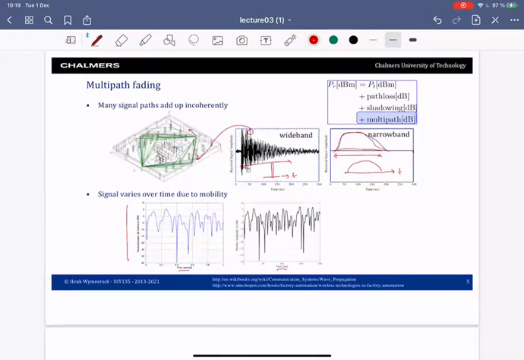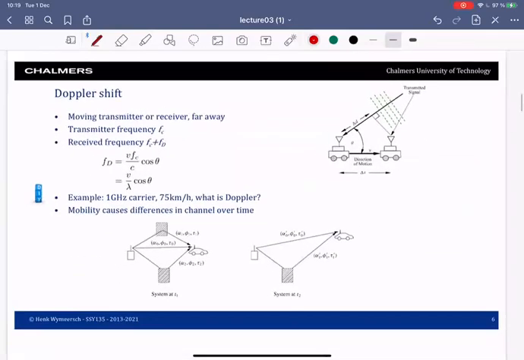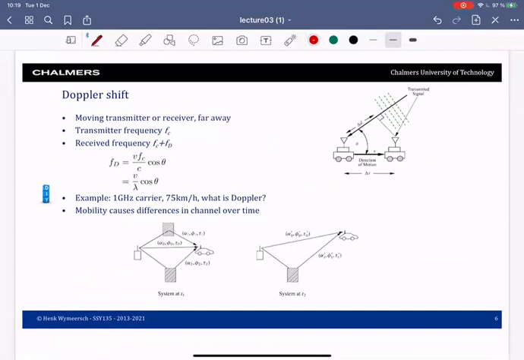The basis for multipath fading is a Doppler shift. When a transmitted signal is sent at some frequency and a receiver is moving with some velocity in some direction, the received signal will arrive with a Doppler shift. This is the same effect that you have when an ambulance drives by: when it's coming towards you the frequency is increasing, when it's driving away from you the frequency is decreasing. This Doppler shift depends on the carrier frequency, speed of light, and the angle of the transmitter with respect to the receiver.